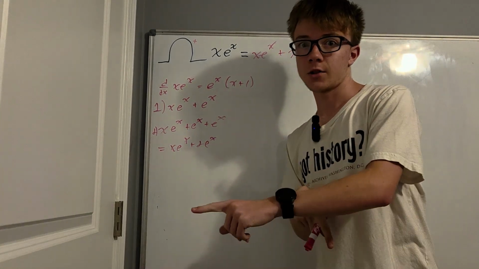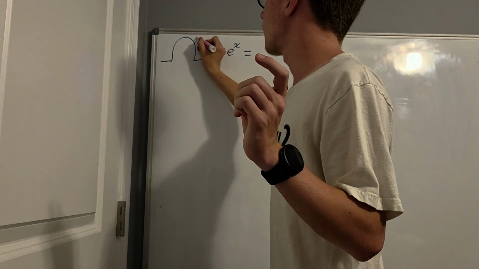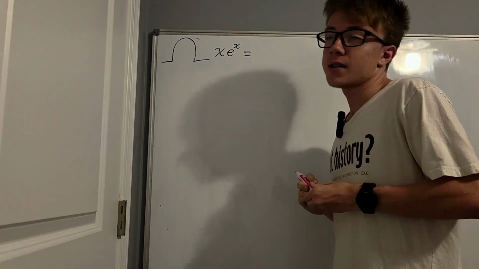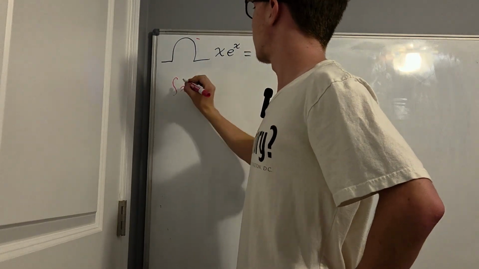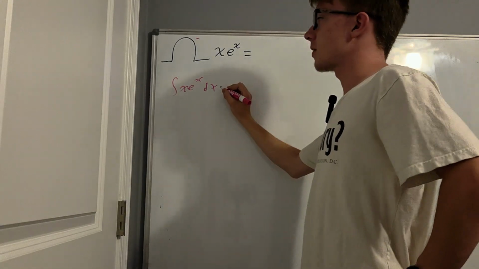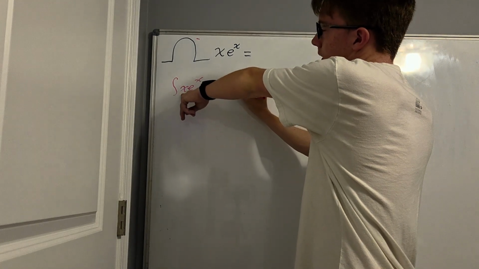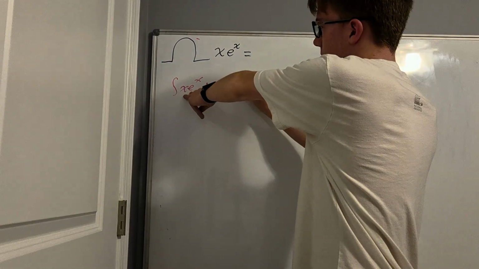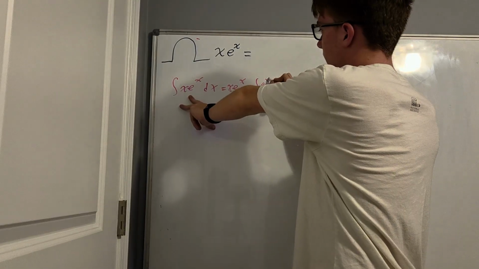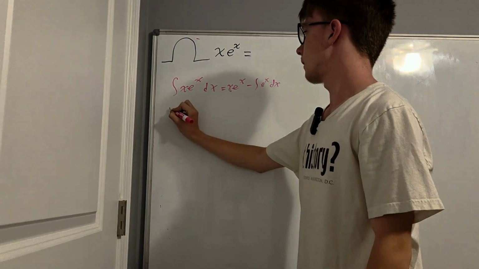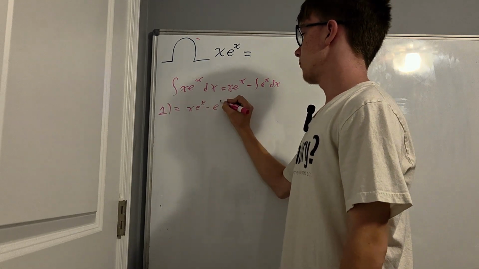Now I'm going to do it in the opposite direction. So now I'm going to look at the nth antiderivative of x e to the x. To do this, I'm going to use integration by parts. So I'm going to say the integral of x e to the x with respect to x, that's one of the worst x's I've ever done, but that's okay. It's going to be equal to u is equal to x, e to the x is going to equal v. So it's going to be x e to the x minus the integral of e to the x dx, right? And so for our first one, it's going to equal x e to the x minus e to the x.